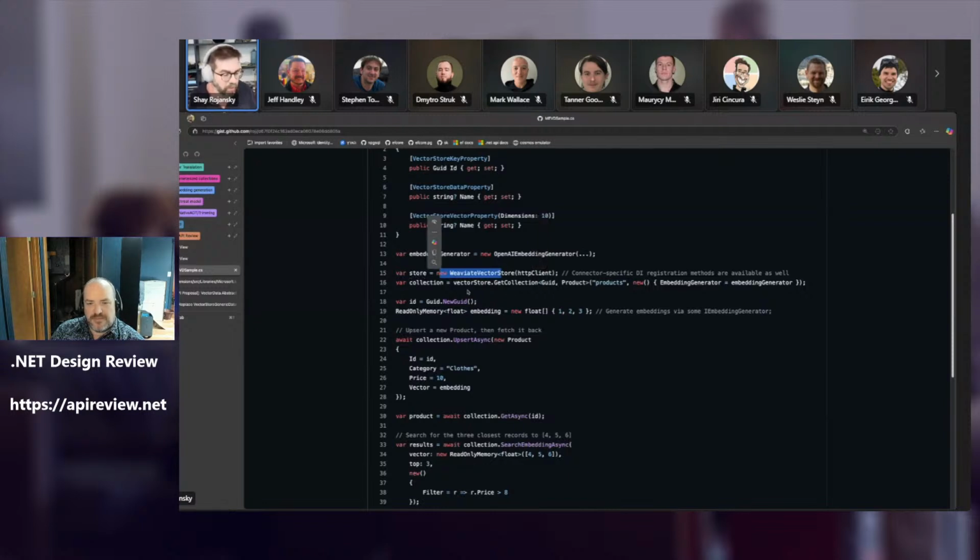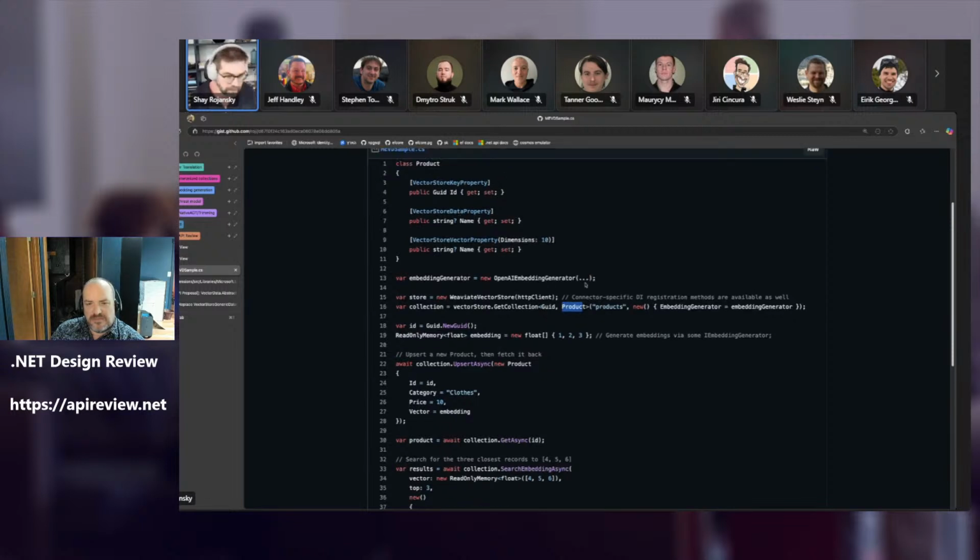We've got a store. What we can do with the store is get a collection from that abstraction. So this, again, for people familiar with databases, is like getting a table, basically something we can interact with, insert records into, conduct searches on. Collections are generic over two things. This is the key type. Weaviate specifically supports only GUIDs, and that is what I have to put here. And then Product here is the record type. So this is the .NET type that we're going to be mapping. These are the two generic type parameters.